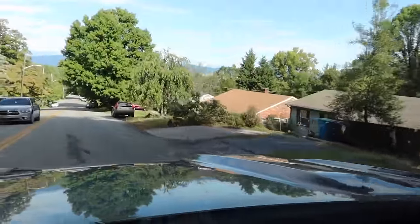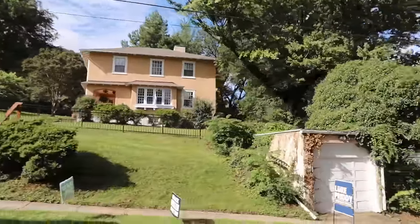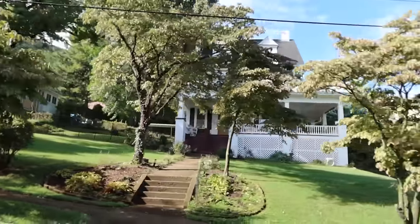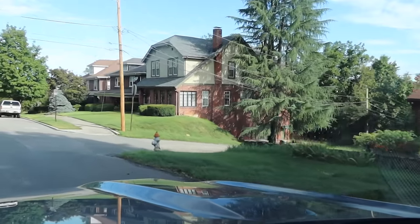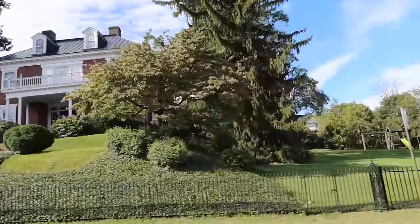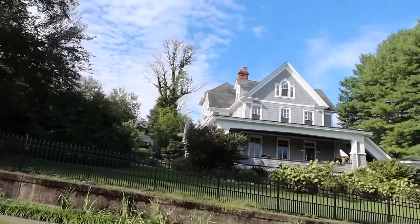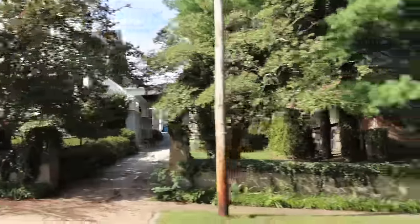I wanted to show you some of the homes here in this part of town. Let's see if we can see that one through the trees — that's really nice, isn't it? This is an area with really beautiful homes. Look at that huge porch — that is so cool. It's a beautiful home. I have disembarked the Bronco and I'm downtown now. I'm looking at this beautiful old building called the Liberty Trust Building, built in 1910 — one of the city's first skyscrapers. It is in excellent condition because it is a boutique hotel now.